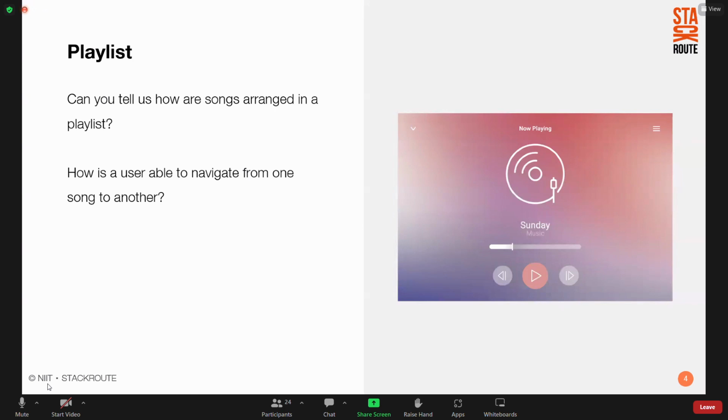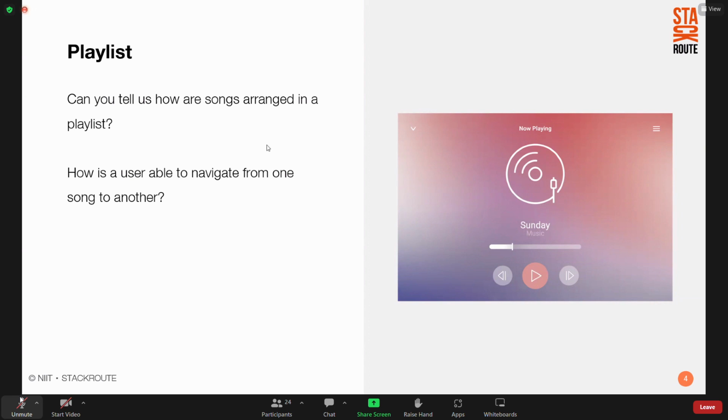When you are in a playlist, what do you mean by playlist? A list of songs, videos. When you are in a music player, there are so many songs, and you can create your own playlist. I can have a playlist with 10 songs.